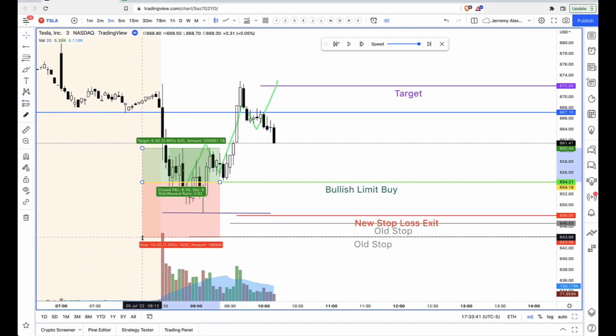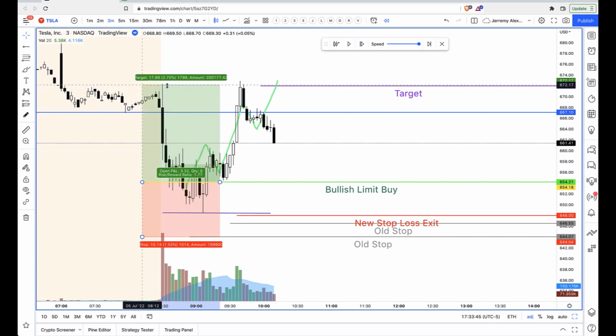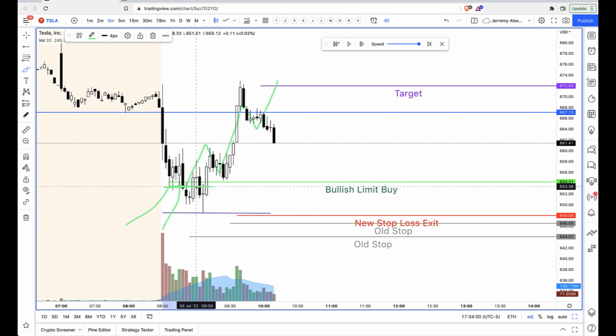Doing this all with number 1, wave counts. Number 2, pre-market analysis. Number 3, sticking to my direction, anticipating that it was going to be bullish. Number 4, buying as low as I can, selling as high as I can. Number 6, realizing that as much as I do love these candles here, and this is a bear breakdown and it is a good bear close, and we could have made a little bit of money with the bear trade, maybe if we were really, really focused on it enough.